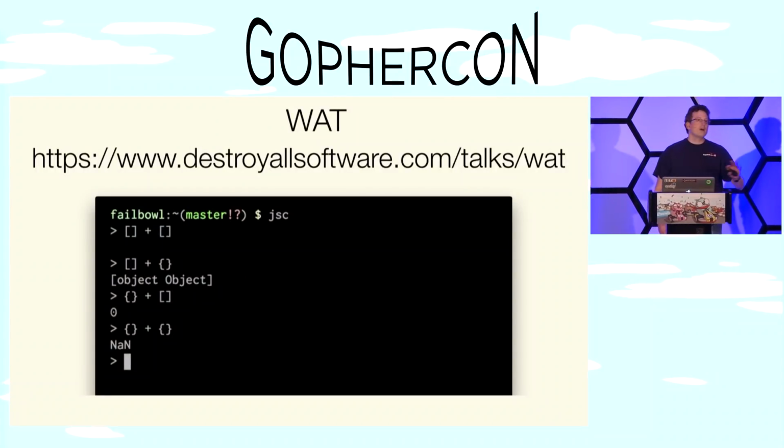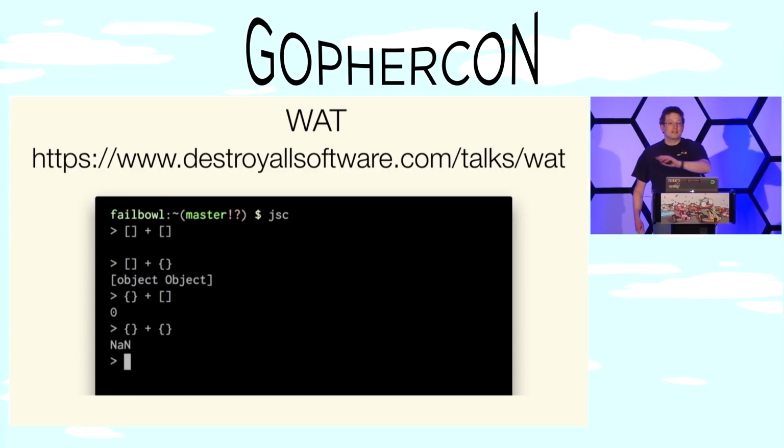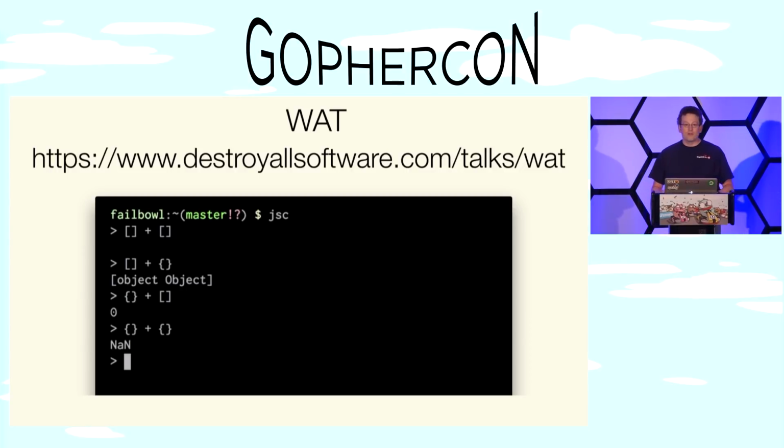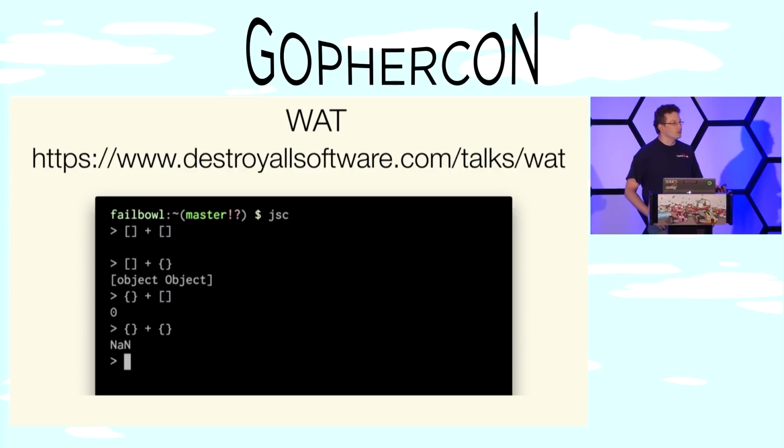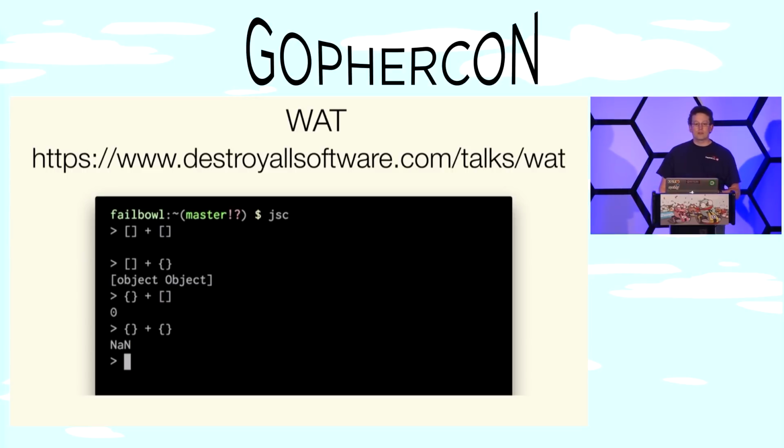So who here is familiar with the WAT talk that Gary Bernhardt gave at CodeMash 2012? Awesome. If you haven't seen it, wait till after I'm done, and then go to www.destroyallsoftware.com/talk/wat and take a look. In about 4 minutes, he goes through just a few of the weird things that Ruby and JavaScript will do. So for example, in JavaScript, adding an array to an array equals empty string.